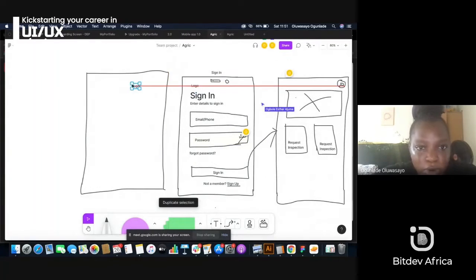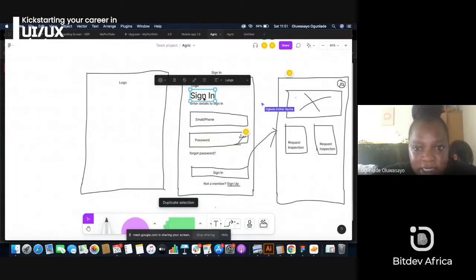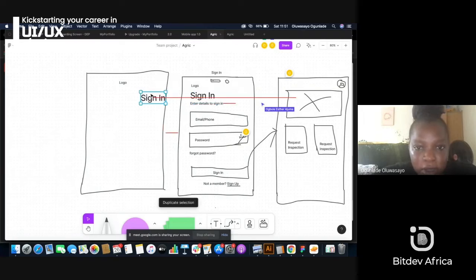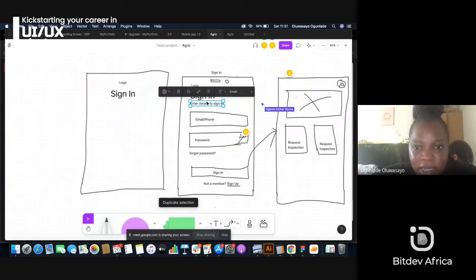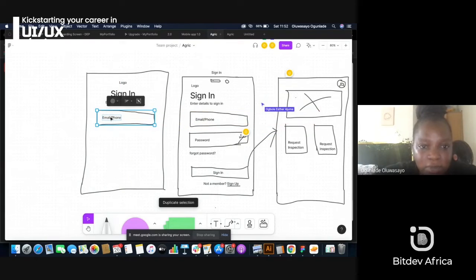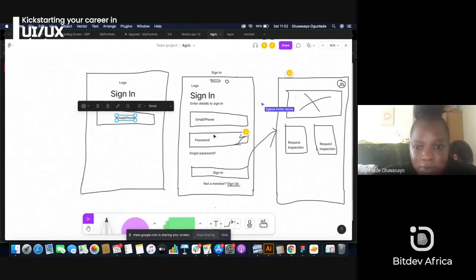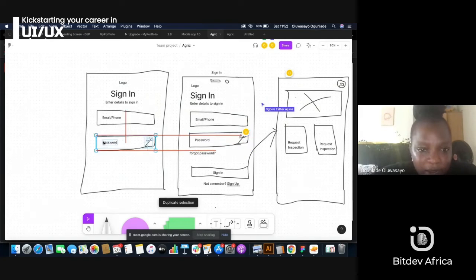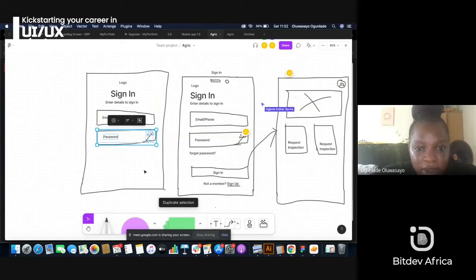I put the logo at the center here, and then the sign in at the center, and then enter details at the center too. And then you can create this and put it here, and then put this at the center too. And then let's not put that one at the center, it's kind of weird. And then you can have another here.